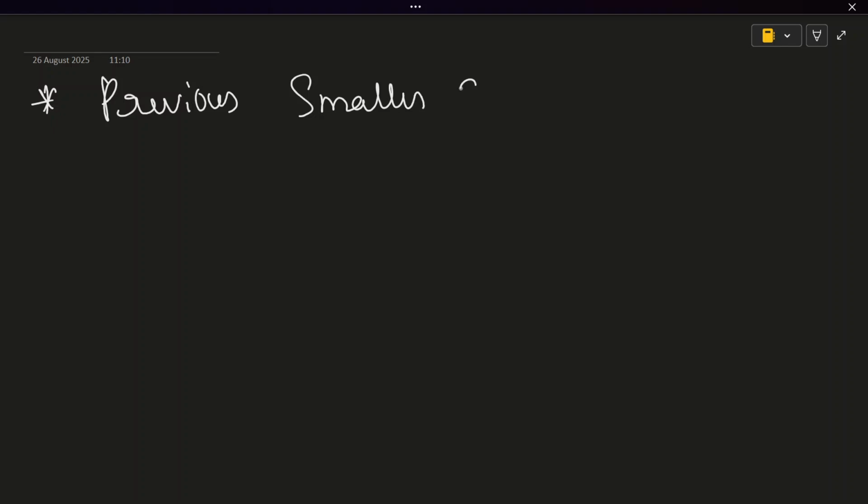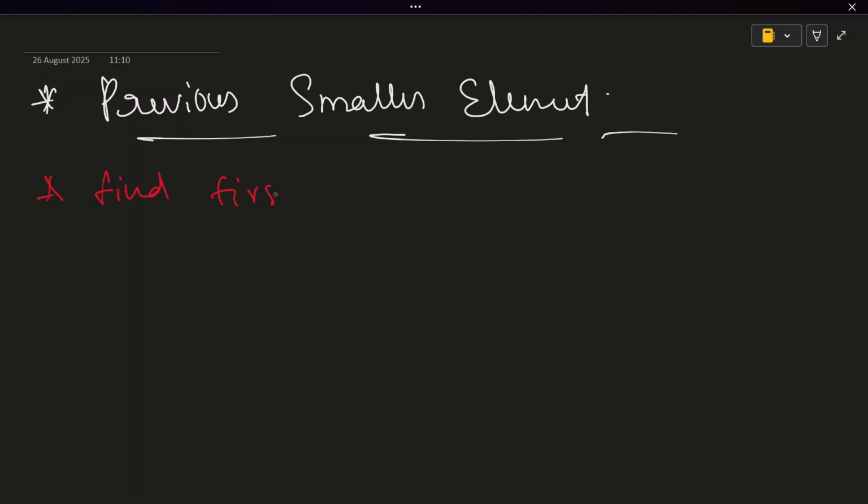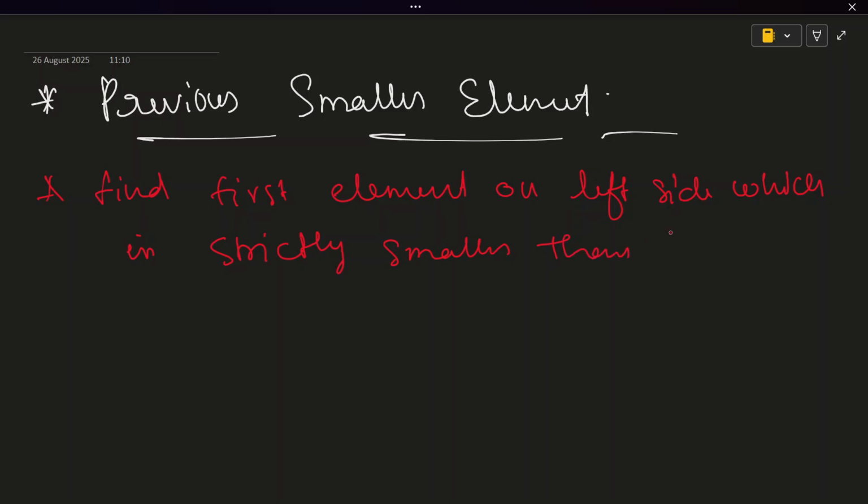smaller element. This is also the same variation, we just need to change the signs, that's it. So here also, for a given array, we need to find the first element on the left side which is strictly smaller than the current element.